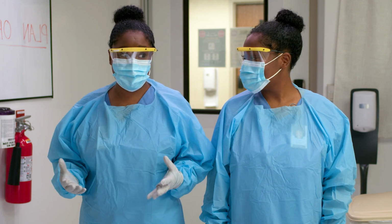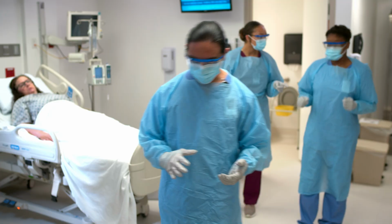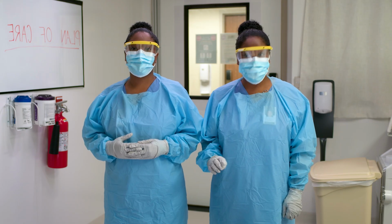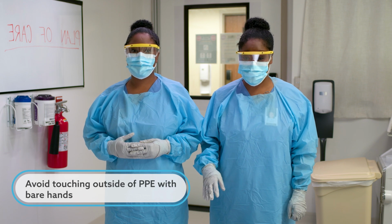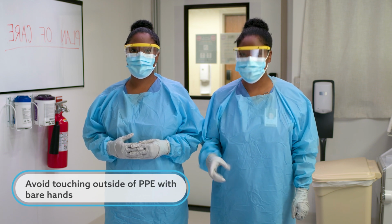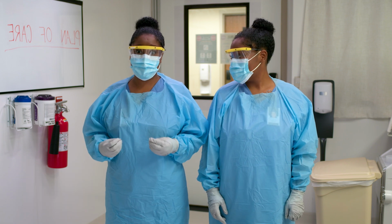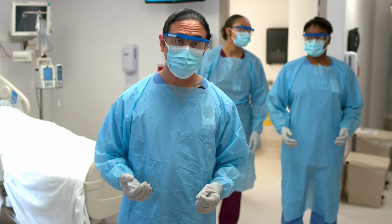The outside of the gloves, eye protection, mask, as well as the front of the gown are contaminated. This can make doffing a little tricky. To minimize chances of contamination, don't touch the outside of the PPE items with ungloved hands while removing your PPE. If you accidentally touch the contaminated area, perform hand hygiene immediately.